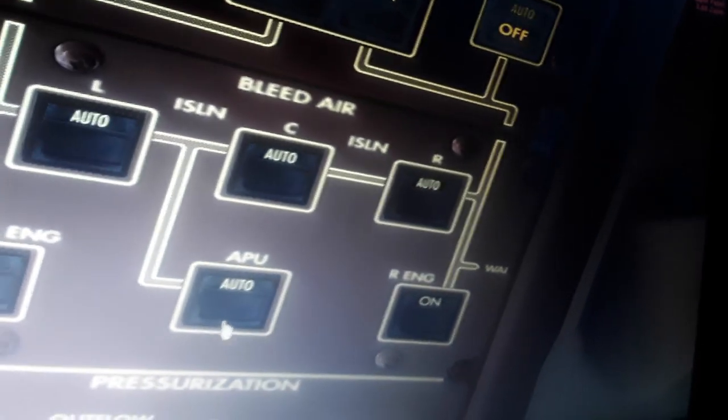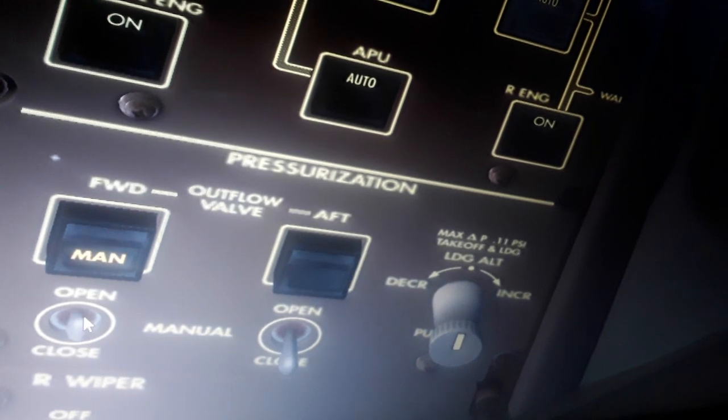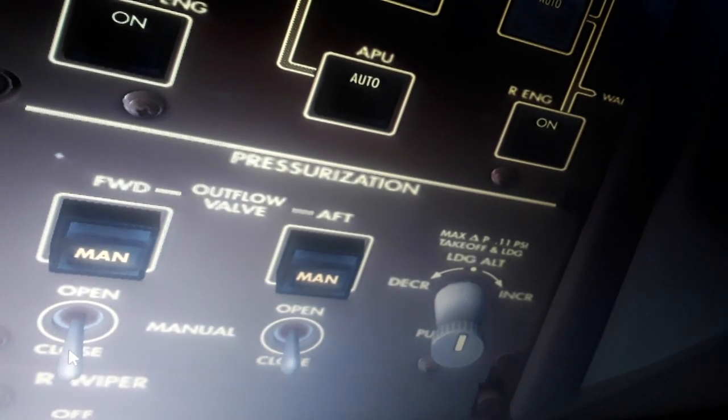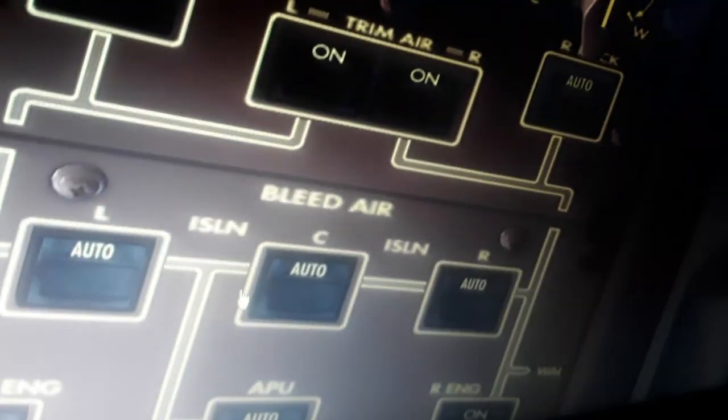So you can have the APU also on and off. So this is the cabin pressurization in the manual. Now if you use the outflow valve controllers, climb and descend for pressurize with the pressurized aircraft as you climb, in the center you select landing altitude, so you need the pressurizer from the APU here for starting either left and right engine when we're gonna turn off the engines. So this is the more explanations.